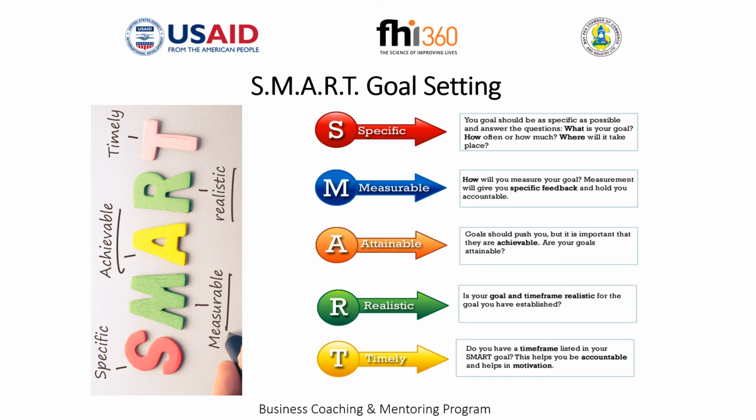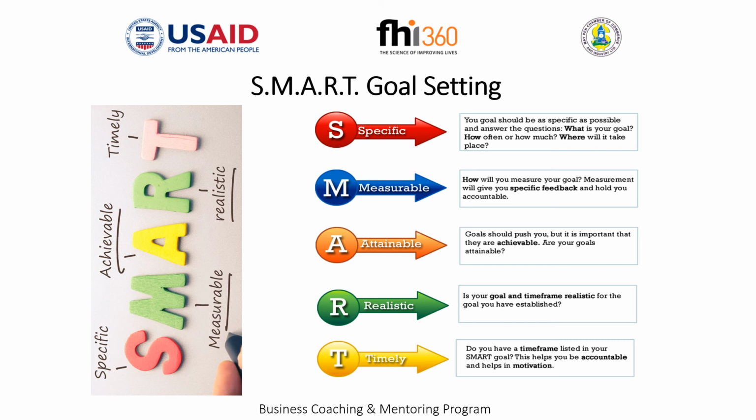So when you're setting a goal, and you can use this not only for your business, but you can also use it for your personal life. What goals do you have for yourself and what goals do you have for your business? When you're setting these goals, the first one says, is it specific? So your goal should be as specific as possible. It should answer the questions, what is your goal? How often or how much? Where will it take place?